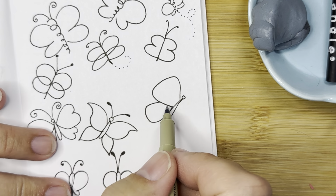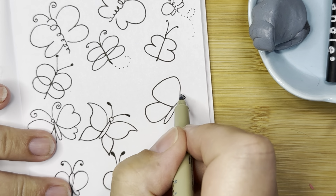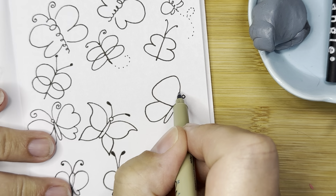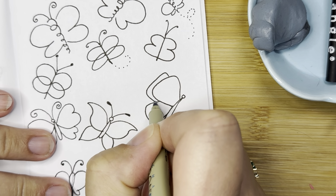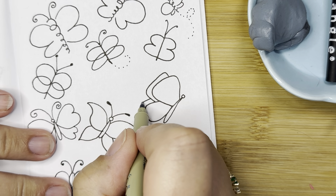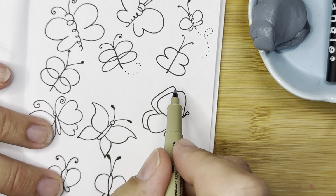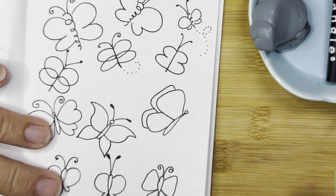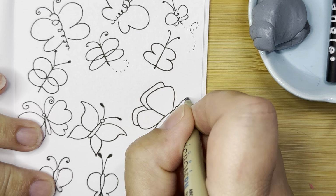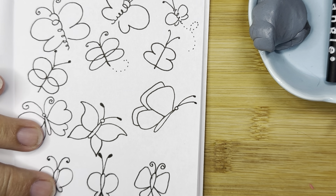And now we want to show the backside of those wings. So I'm just going to mimic this shape here by coming up and over and down, and then this one over here by going up, over, and down. So I'm just sort of putting in those little back wings. And then I'm going to give them long antennae that are sort of bending forward.